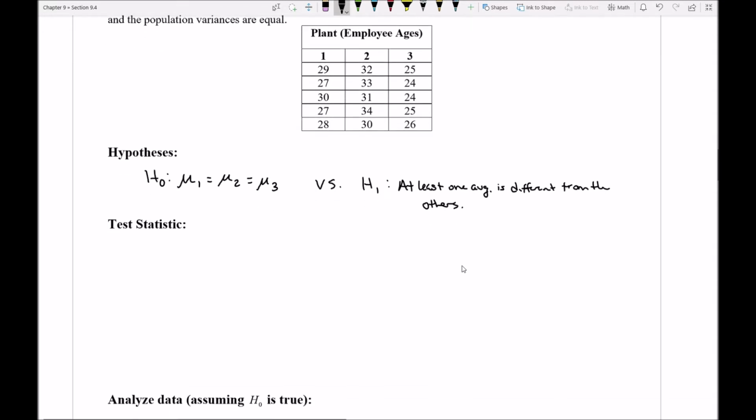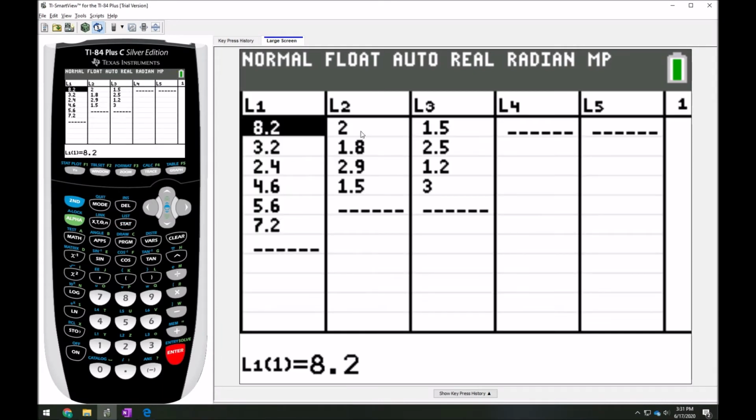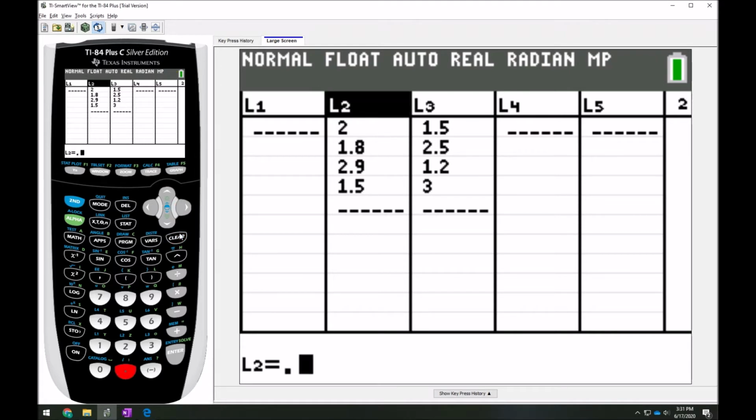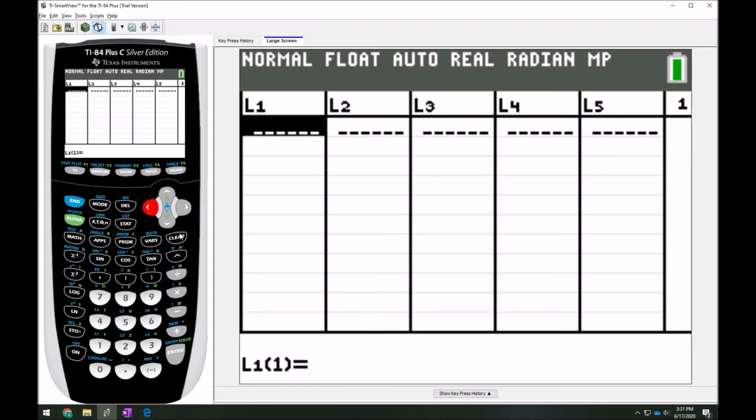Well, let's go ahead then and jump down to our test statistic. Remember here I'm going to start by listing out my sample evidence. And actually here, in order to do that, I don't really have a lot to write down because all the information is already listed here. So I'm going to go ahead and enter that data into lists. Notice here I'm saying lists as in plural. So I'm going to go to my calculator, go to stat, go to edit. If I have anything that's already in some lists, I'm just going to clear that stuff out. And I'm going to get ready to list out 3 different lists of information here.